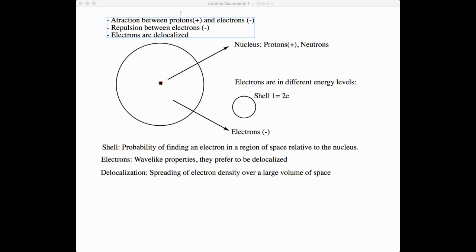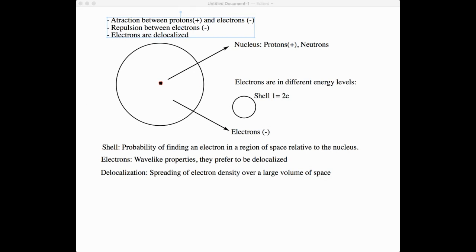It's a very important idea, and this is basic, but it's really critical because, again, we're talking about an atom now, but later on, when we talk about molecules, this will become even more relevant to understand all these concepts. So we're talking about electrons being in shells around the nucleus, and those electrons are always delocalized. So we're going to talk about electron density mostly. Okay. Any other questions?